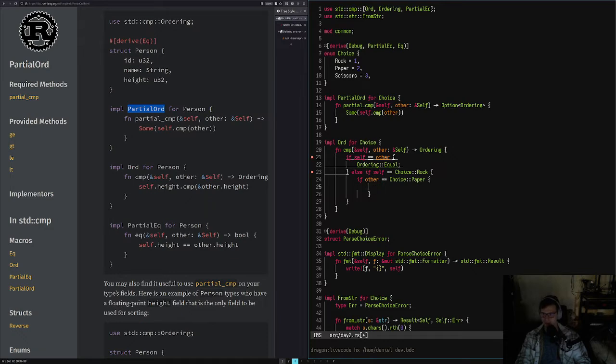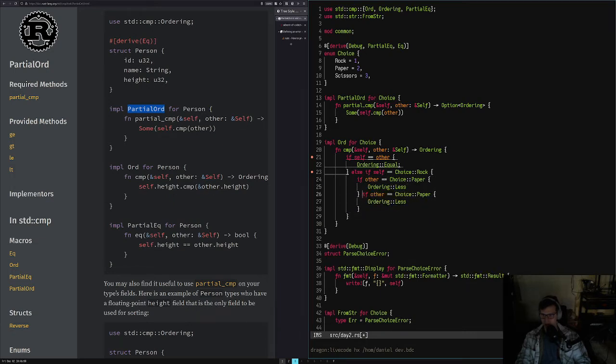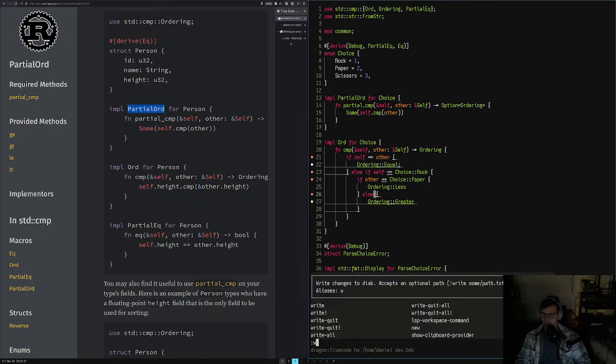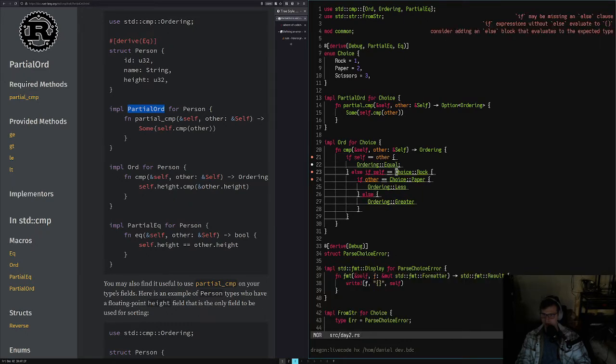So ordering less, and then else if other equals scissors, and I can quickly see that this is going to be a little bit ugly. Then we are greater, right? So if maybe missing an else clause. So in this case, I'm just going to say else because we're handling the equal case here. And then if we're rock against paper, then in any other case, we're going to be greater, right? Okay.